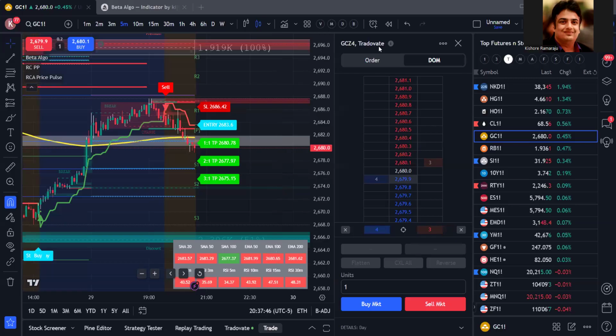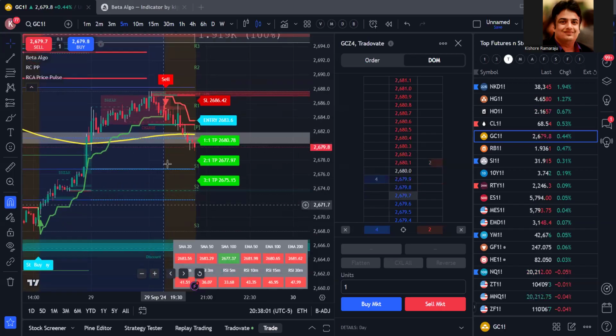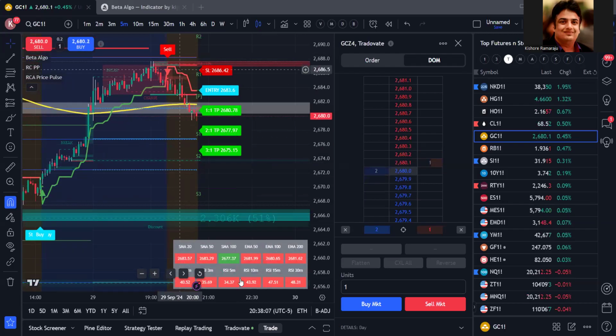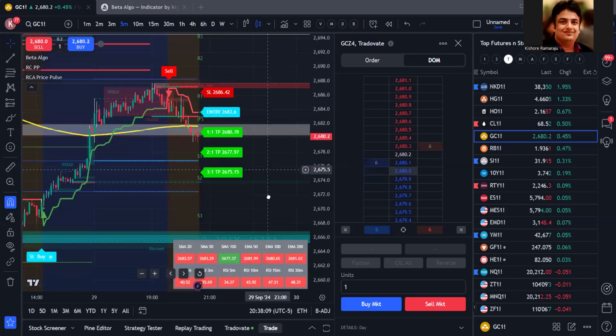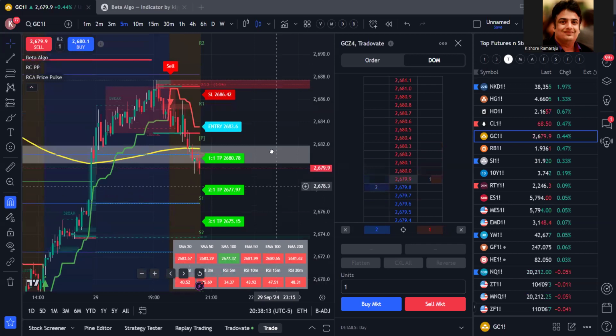Now I enable the chat. So for example, now what do you think about gold? We got a sell signal. It is below the EMA 200 line, but it is not below these lines, right? Because it is still moving within the lines. The background color is red. Most of these are red in color. Your targets are towards the down. Do you think we can take a shot here?